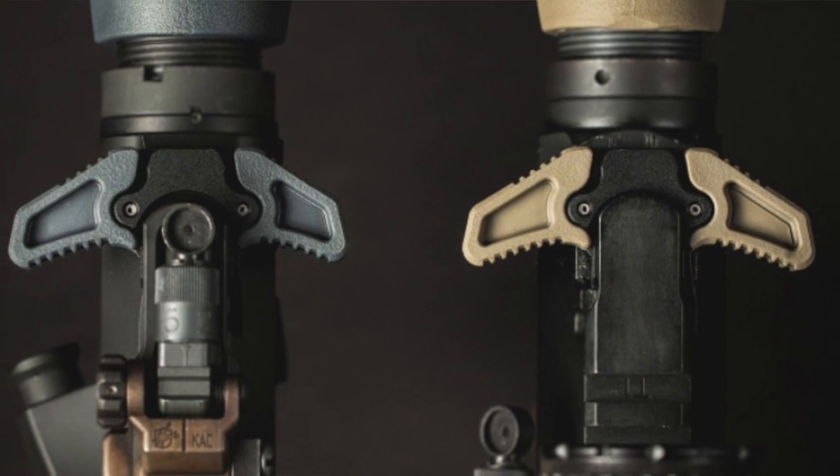Moving back from there, we have the Radian Raptor — this is the LT, meaning their light version with polymer handles, in the peanut butter configuration. It's a bit cheaper — I think you save about $20 going with the polymer version. That is all built into the Aero Precision upper, which features a threaded pin for the forward assist, making installation easier since you don't have to beat a pin while holding spring pressure. At the heart of the rifle — or pistol rather — is the BCM bolt carrier group. Most people would agree that BCM has one of the best, if not the best, BCGs on the market for home AR builds. Never had an issue with the BCM and don't ever expect to.